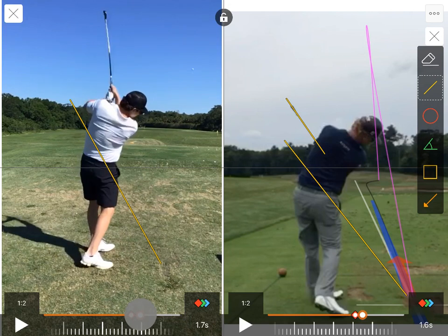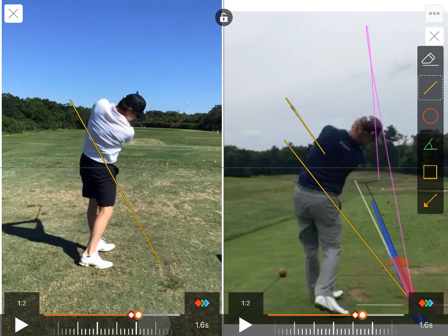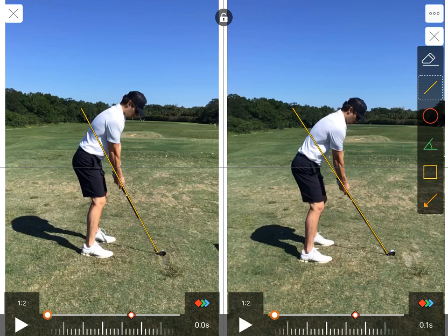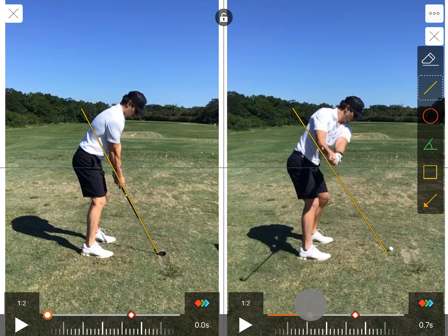Our student on exit is definitely not parallel to the shaft line on the way through. So let's take away Charlie — we know you've got a beautiful swing, thanks for joining us. We're going to bring up the after swing, after we did a little bit of work. The new version is on the right: slightly improved posture, a bit more space for his arms, looks more comfortable, a little more tilted forward in the hips. The key though is we're trying to resist the turn in his chest and get the club head to feel like it goes straighter back and up. This is after about five swings, so we're very early into his new information.